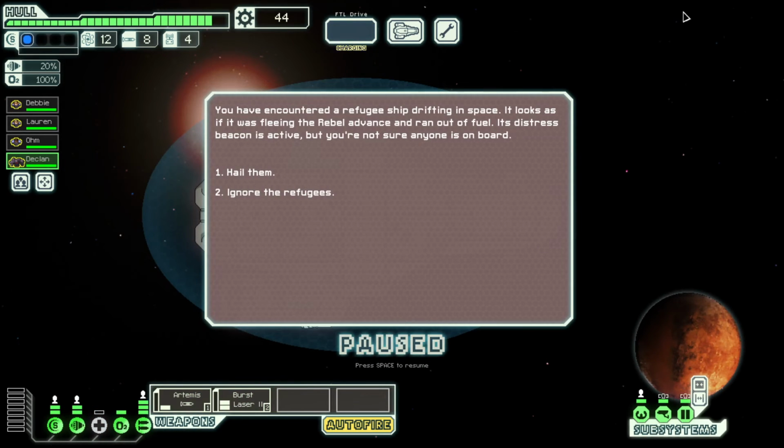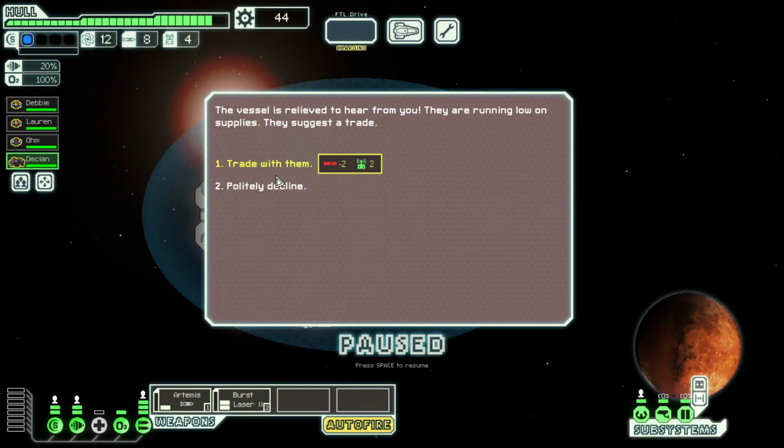You have encountered a refugee ship drifting in space. It looks as if it was fleeing the rebel advance and ran out of fuel. Its distress beacon is active, but you're not sure anyone's on board. Hail them. The vessel is relieved to hear from you. They are running low on supplies and they suggest a trade.